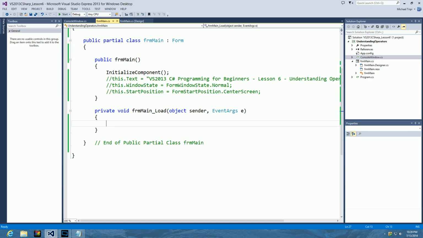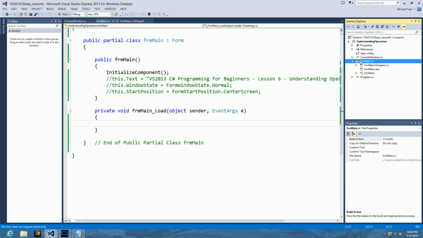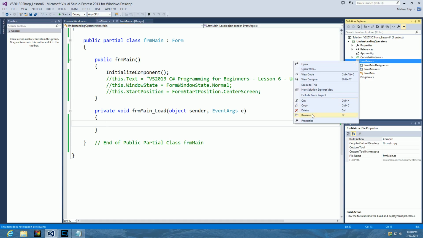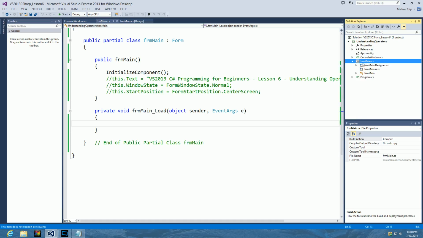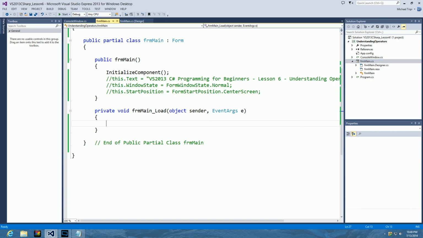By default it's going to be Form1. So you want to make sure you rename your form object the same, and also after you name your form, make sure on the right hand side here, in the project under that, you'll see a Form1.cs. You need to right click on that, go down to the rename option, F2, and rename your form to the same thing, FormMain.cs, just like we have it written there. So make sure you do that. But anyways, back in our code block here, we've got standard addition, subtraction, multiplication, division operators.